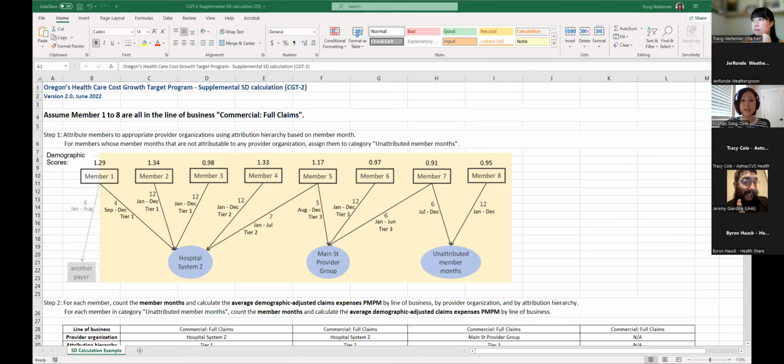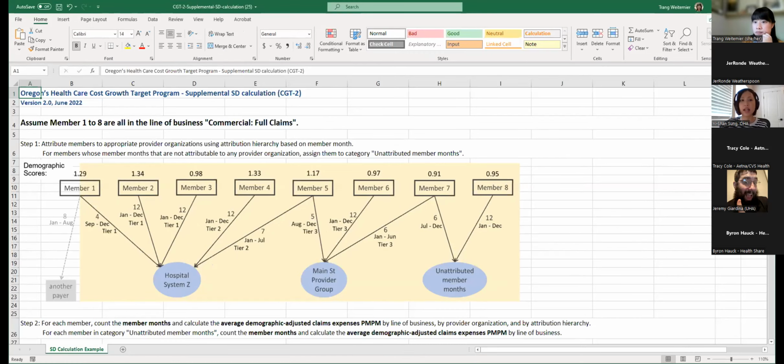So the standard calculations for this year is very similar to the one in last year, but there are two things probably slightly different from last year. One is that we switch from risk scores to the demographic scores. You will still need to do the adjustments for the dollars when you calculate the standard deviation, but this year you will use these demographic factors instead of the risk scores.